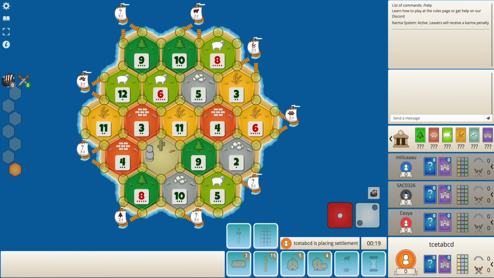And wow, I lose out on a city here. And yeah, I am the only one who loses out on a city. That is quite unfortunate. At least I do get my settlement on the sheep port.